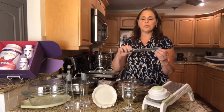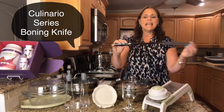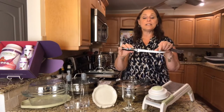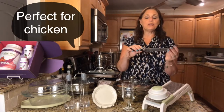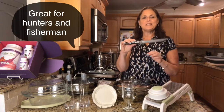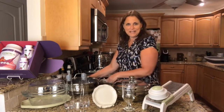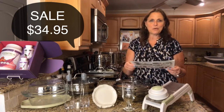In our knife collection, these are the ones that are German engineered — real heavy but perfectly balanced. This is a seven-inch boning knife; you can see that it's very flexible and it's perfect for boning your chicken. If you have any friends that are hunters or fishermen they love this piece. This seven-inch boning knife is on sale for $34.95.